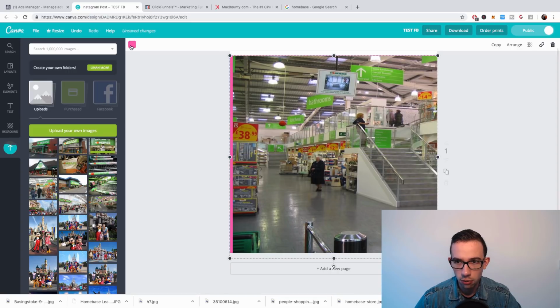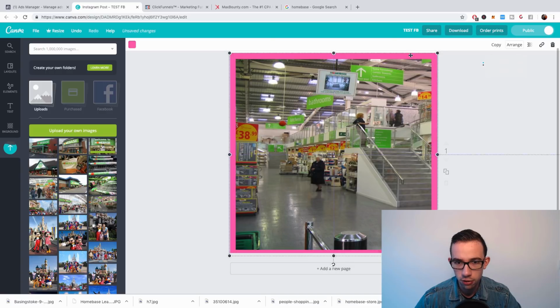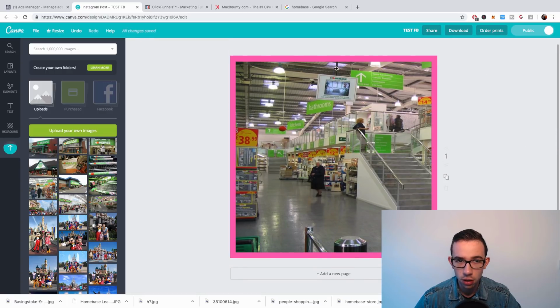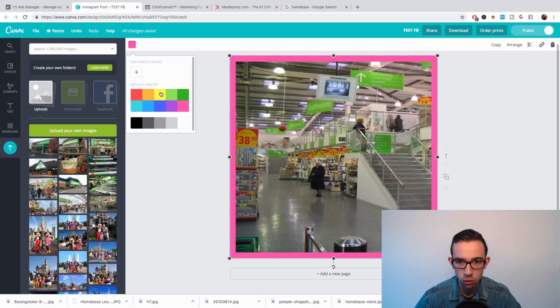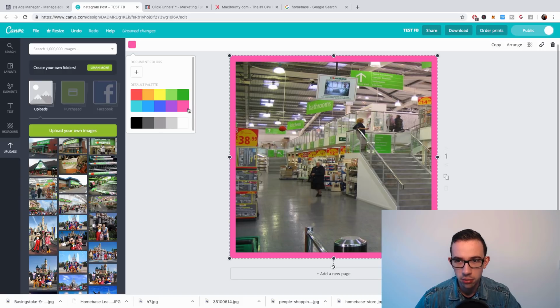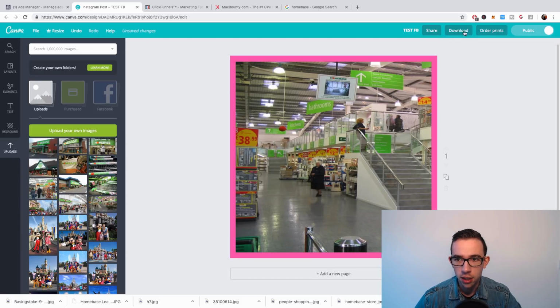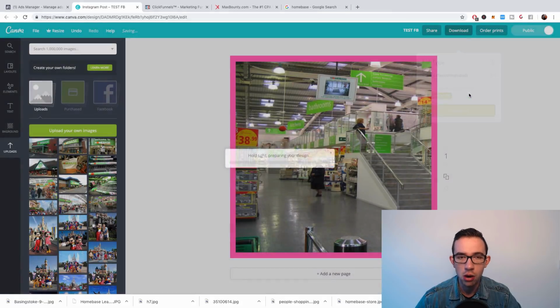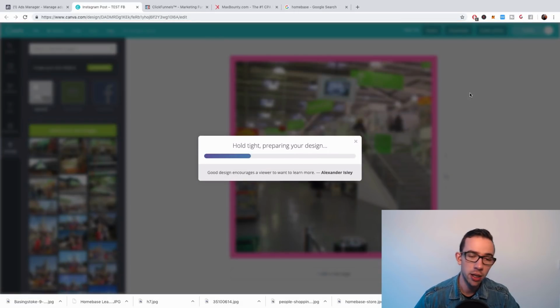So let's see if we can actually pull this one off, and we can. This looks okay. Let's see if we can. This one looks better. This one blends in too much with the content, so we want it to stand out. Basically, you want the weirdest color there is. Just try a couple, but I think this one or this one works best. But I'm just gonna roll with pink because I like pink. So now we download this, and then we just rinse and repeat all the other ones.